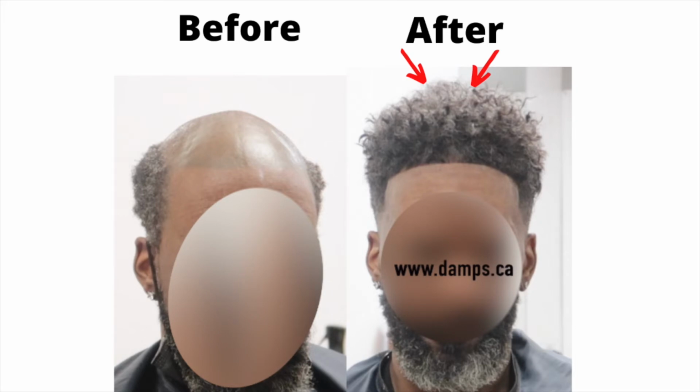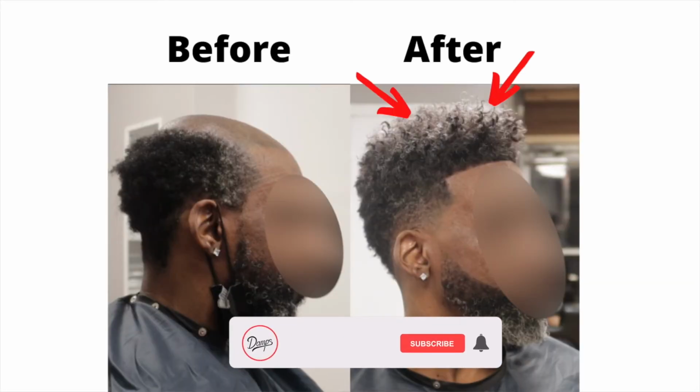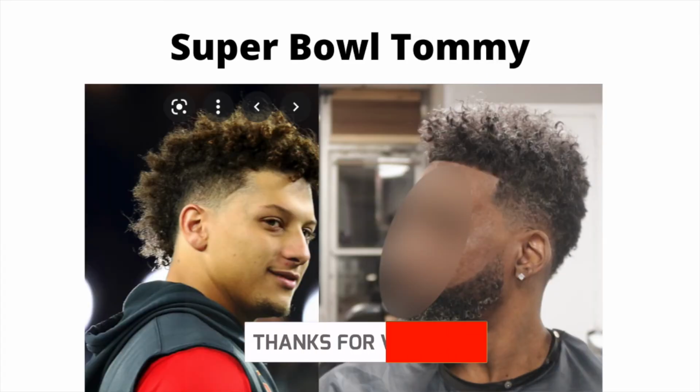There's the before and after front view. And even with the grays, it knocks 20 years off his life. The side-by-side view. I'm really happy with this result. I am very happy with this. Very clean, very natural, ready to go. He might actually look better than Mahomes. Comment down below.